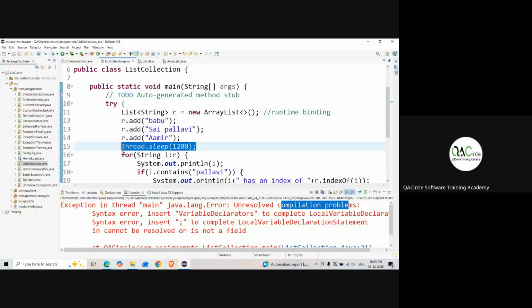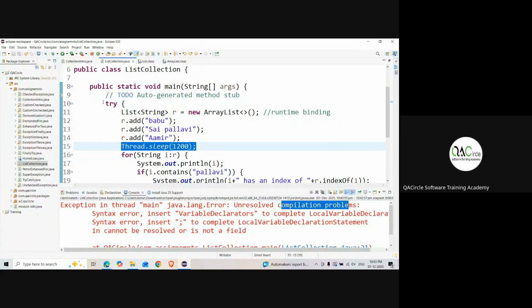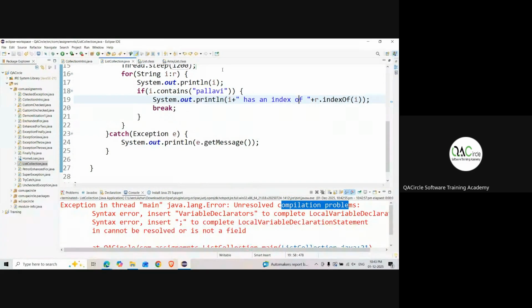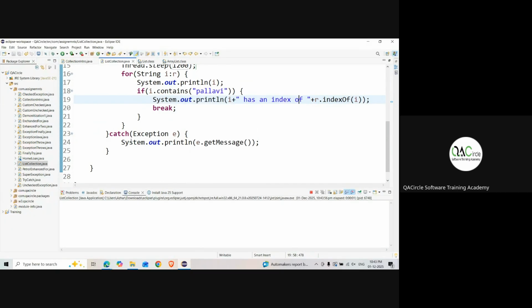See, it is resolved by itself. Isn't it an interrupted exception? Yes, because, sir, it is in try and catch, right? Okay, let me run it. I think I'm eating your brain. Maybe. Let's go. Okay, what is the index?